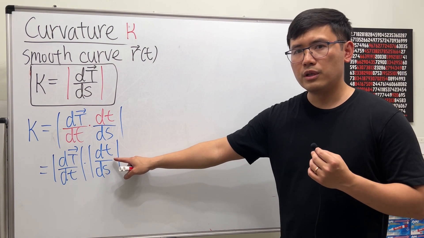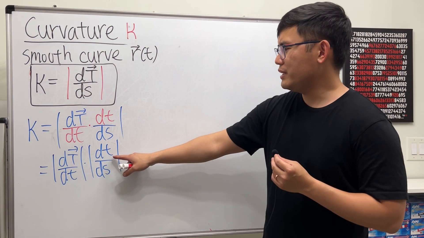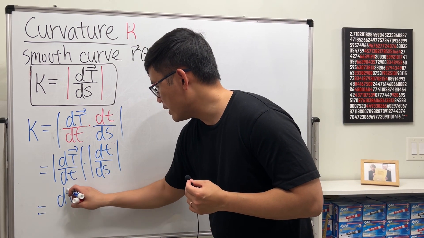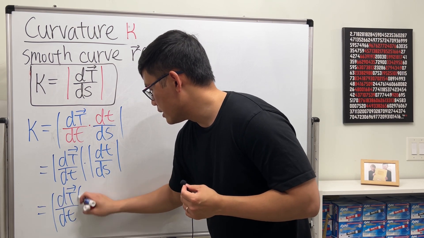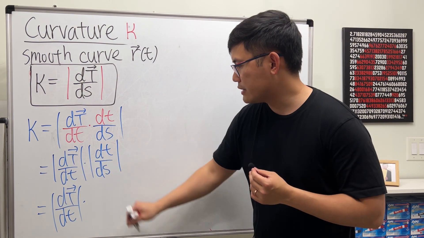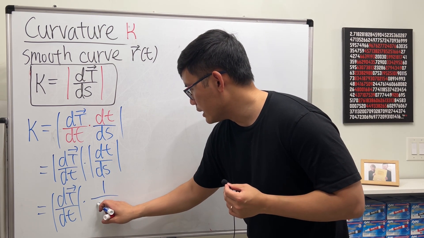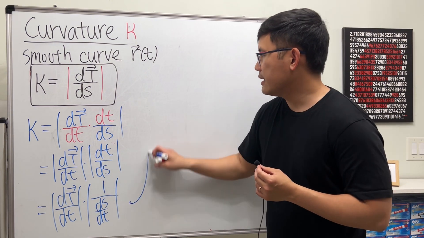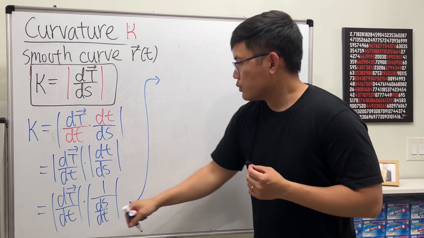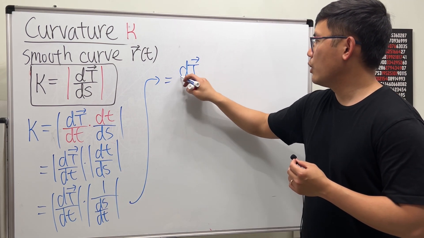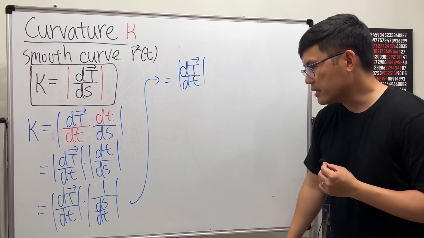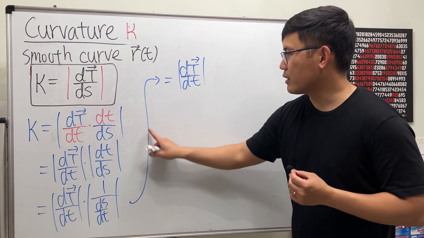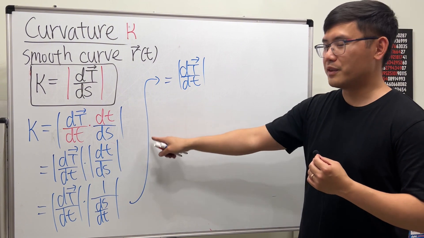Now this is very strange because whenever we take the derivative, we don't really have the dt on top. Let's fix that. To do so, I will keep the first one as it is, but for this I will put the dt down, so we will get one over ds over dt, like this. We still have the dT over dt in the absolute value, the magnitude.